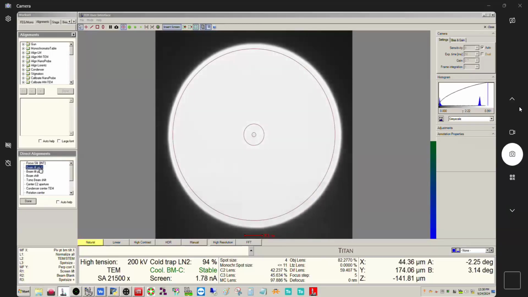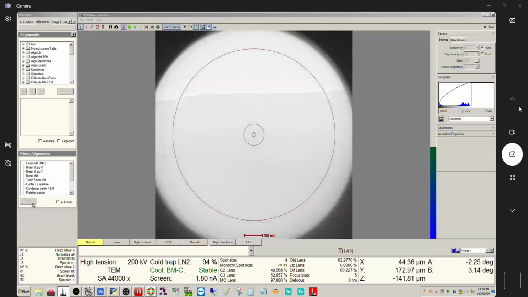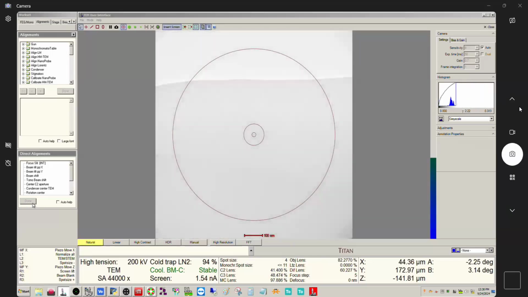Now again, if you move this off of the sample, it's a little easier to see. Now that's worse. There we go. Okay, that's good. And then the last one is the rotation center. When we do rotation centering, we're aligning the beam along the optic axis. We're going to deviate from this when we use the trick, but for starting, we want to have this aligned fairly well. Okay, that's noticeably off. Okay, that looks reasonable right there.